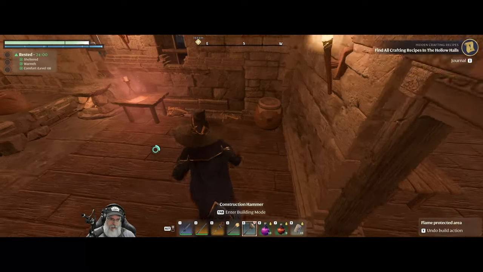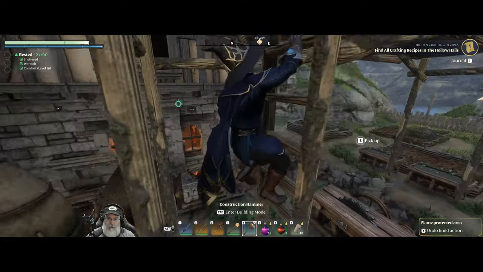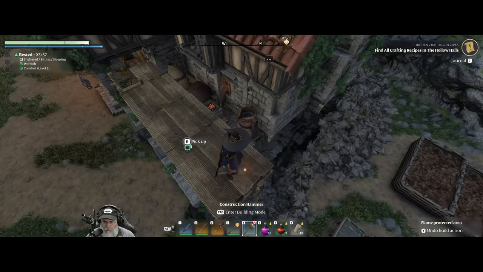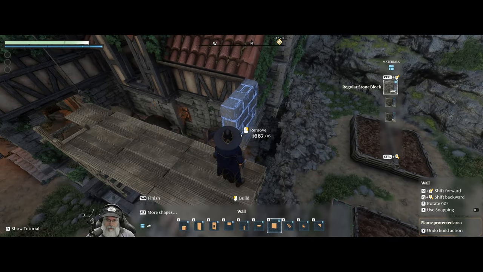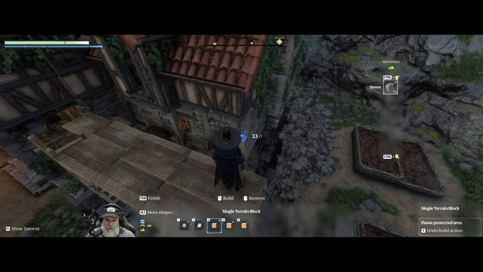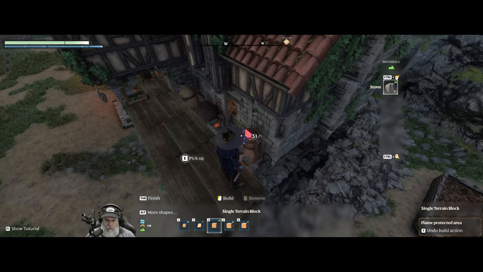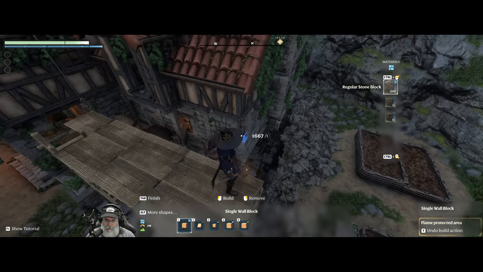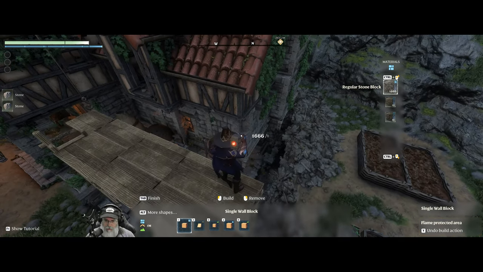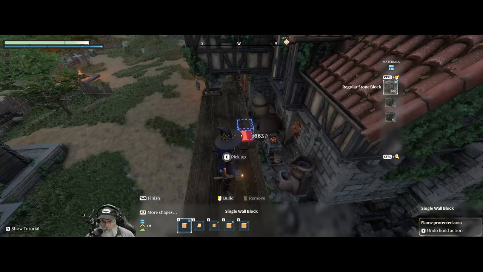Let's go check it. Yeah, we should probably fix those as well. Make sure it looks okay on the outside here. Yeah, I didn't quite line that part up. So all we have to do here is just fill these in. Oh, wrong block, sorry. Did that screw something up there? Yeah, it did. That looks great.